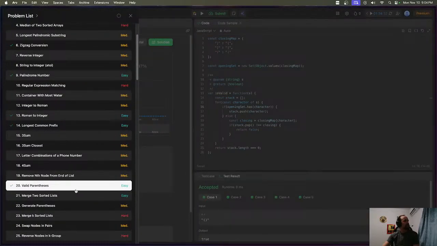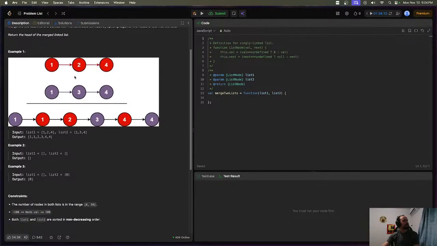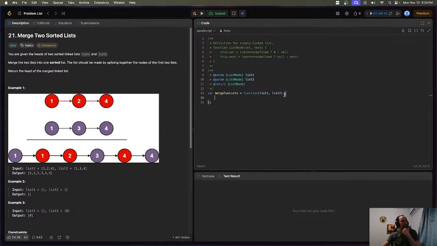Okay, let's go to the problems. Let's merge two sorted lists. Sure. This is just merge sort. And the output. Oh, interesting. So we have to create this. One thing that I'm never really sure of is, I think we have to pretend that this is a thing and just use it. We have to make believe. But basically they're both sorted.